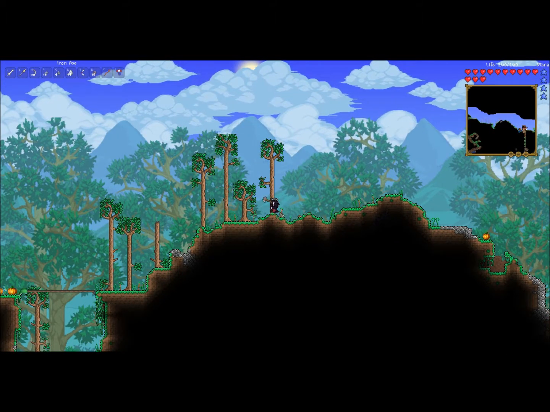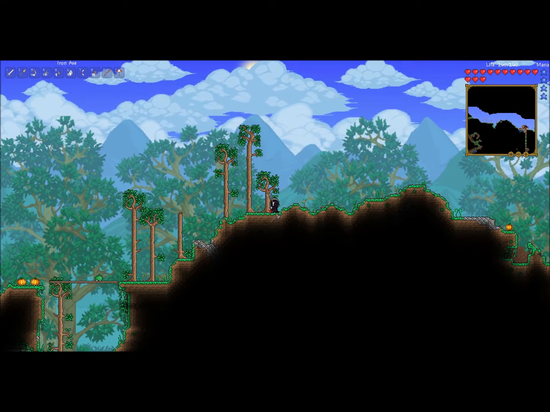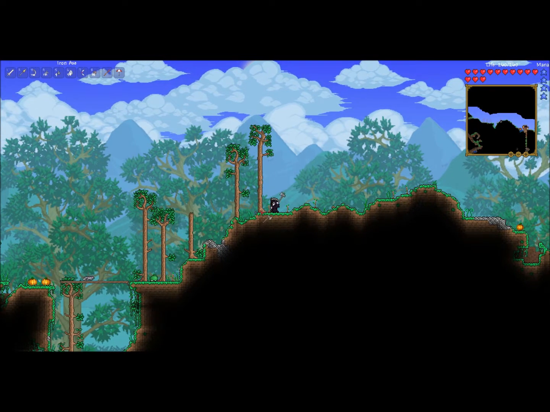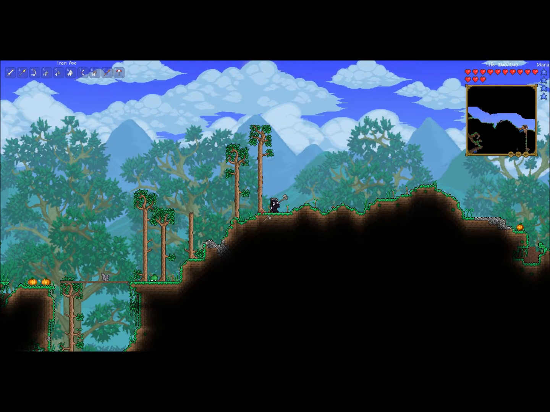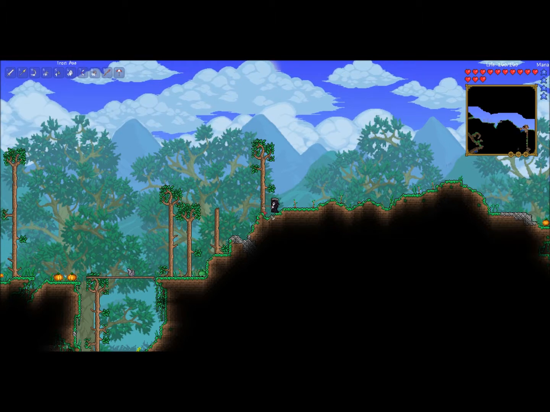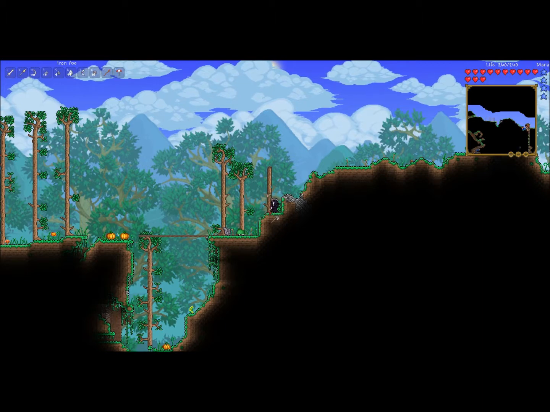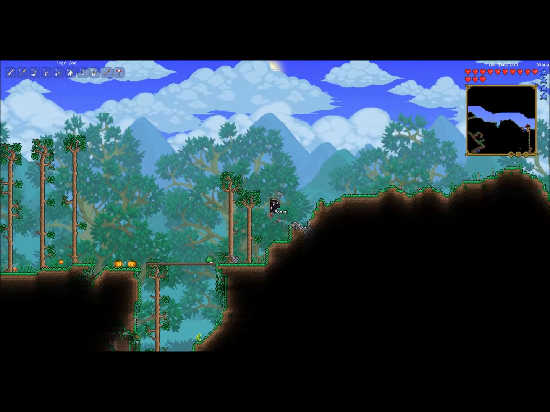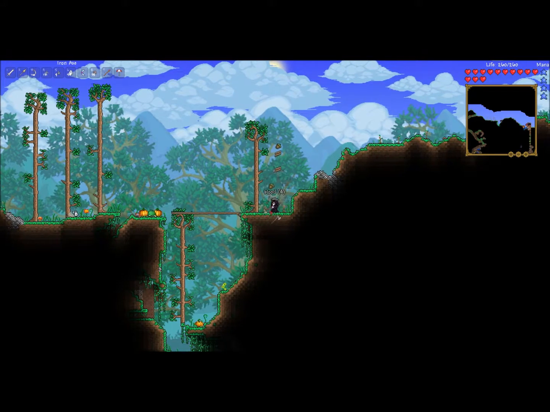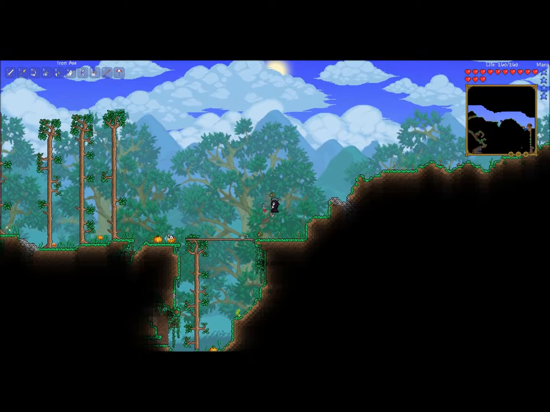Strong enough to take on the corruption now. I'm going to do that. I probably want to upgrade my sword. Sorry, squirrel. Oh no, it's a bunny slide.